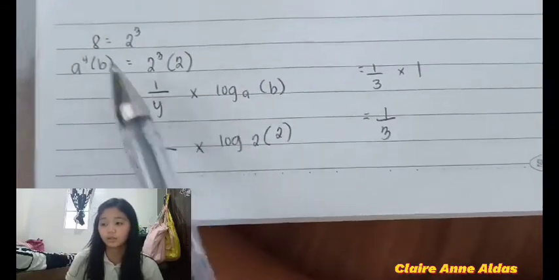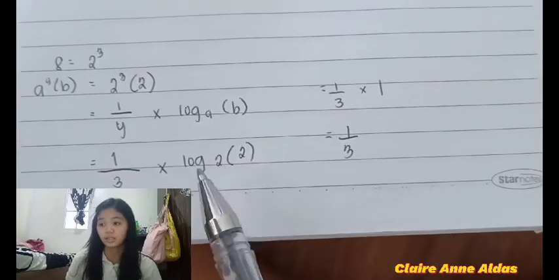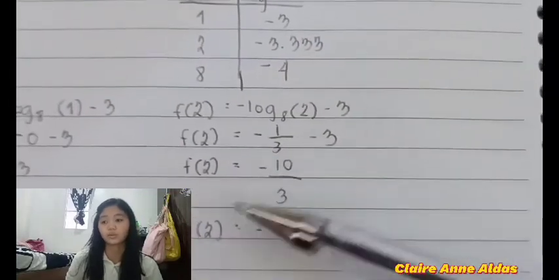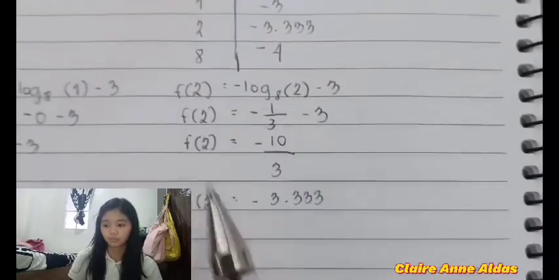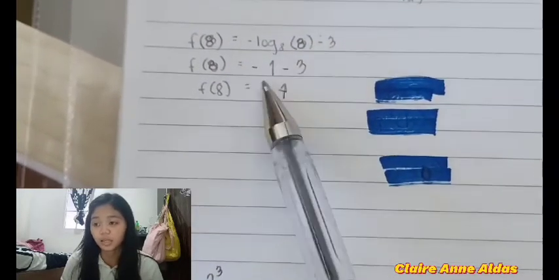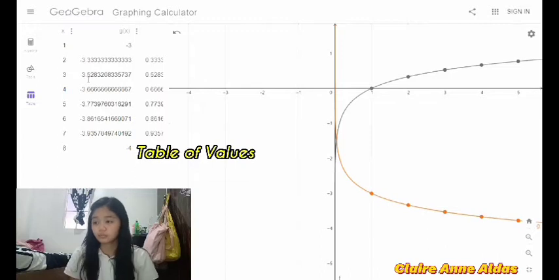So we'll use this formation, copy the 1, the y is 3 times logarithm base 2 of 2, since a and b are equivalent to 2. And it has the same value, that is why it was equated to 1. So 1/3 times 1 equals 1/3. Next is this, since the value of the base and the value of x is the same, it was equated to 1. These are the table of values.